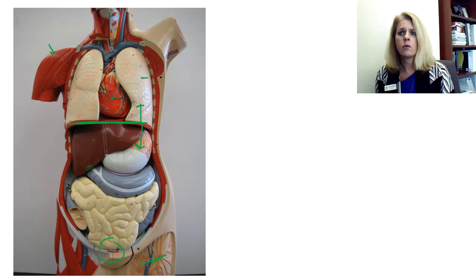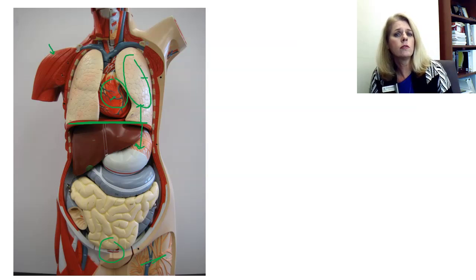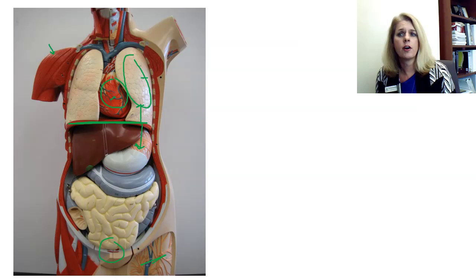You can think about what the lungs are in. They're in pleural cavities. The heart's in a pericardial cavity. Think about the membranes. What membranes cover these organs? Remember, you have visceral membranes and parietal membranes. The visceral membranes cover the organs. The parietal membranes line the cavities. So on the heart, you would have a visceral pericardium on the heart and a parietal pericardium in the cavity with a serous fluid in between.